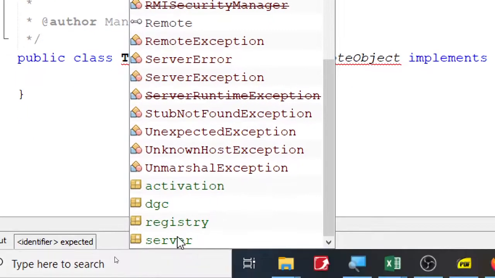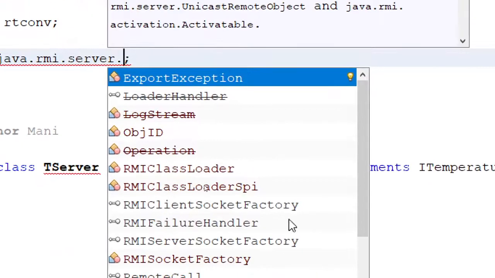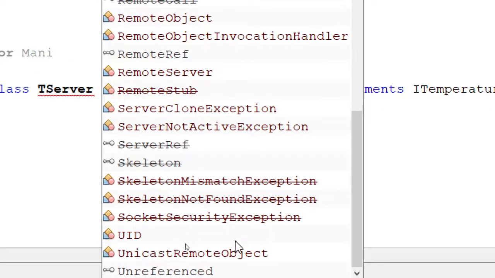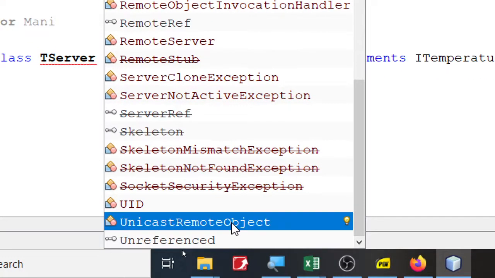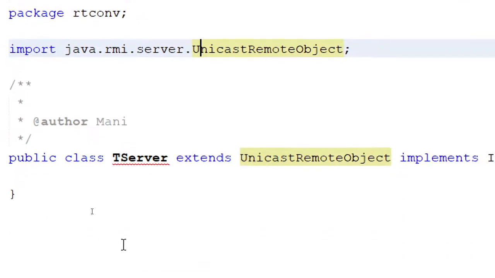It is under another folder called server, where you find the UnicastRemoteObject. So it is slightly in the second inner folder. So you don't put a star here. If you want to put a star, it is java.rmi.server.star. It should come like that.